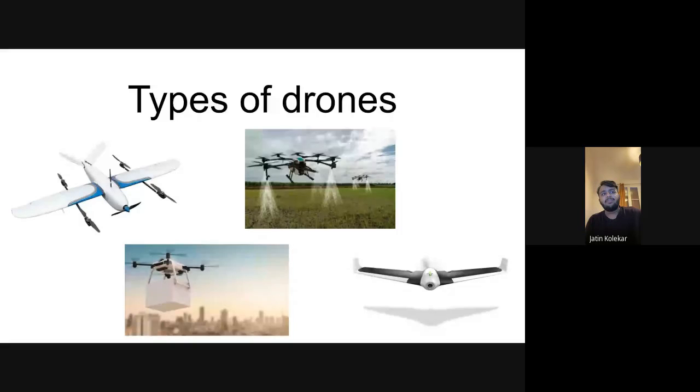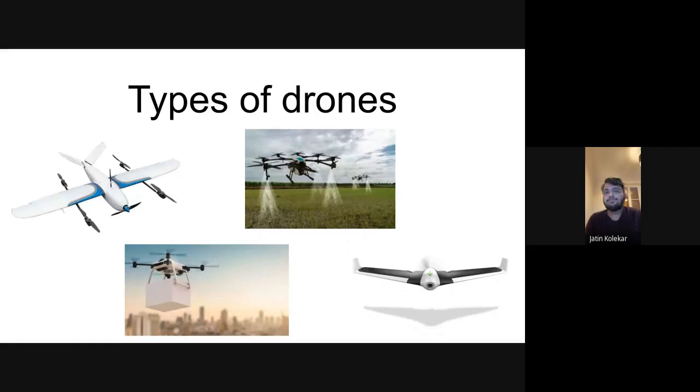From the top left, you see a drone which looks like a plane, but it also has propellers on it. This drone is a combination of both planes and helicopters. These are the kinds of drones used in scenarios where you need long flight time, but need to take off quickly and land quickly as well. They are also used mostly in agriculture, and mainly by different militaries in the world, because it provides them an ability to quickly launch their drones and also fly well.